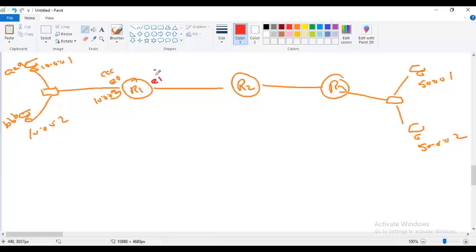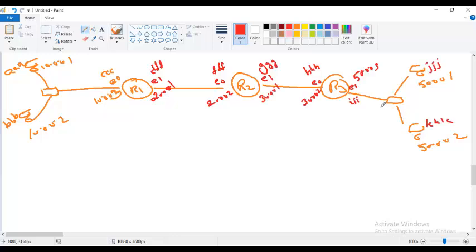Now you see, when we ping from A to K, the source IP will be 10.0.0.1. What will be the destination IP address, Pavitra? Exactly, 50.0.0.2. What will be the source MAC address?